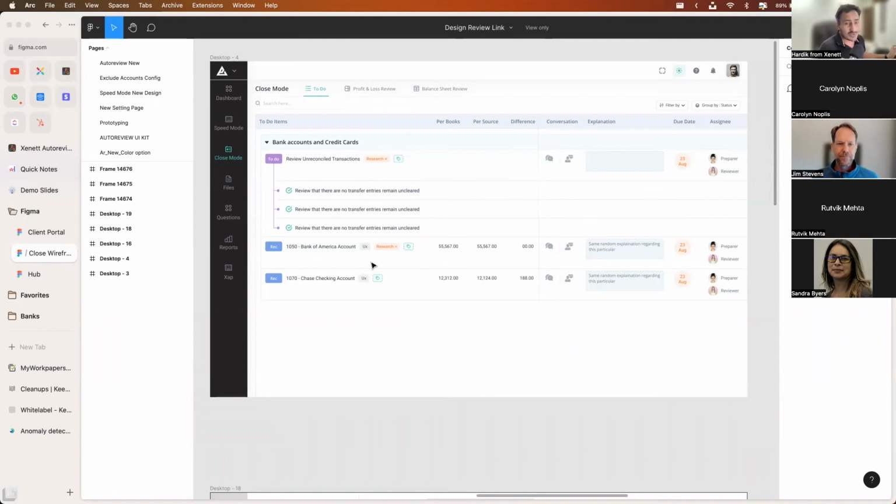You can also prepare your reconciliation as well. Like you can see the bank account, it's going to pull up the bank balance from your books. And just in case you guys are creating any sort of working papers, like the bank statement, you can attach it here so that you can reconcile the difference that way.